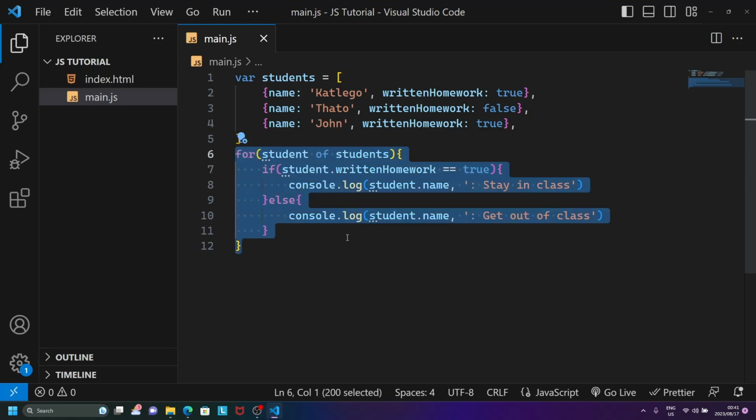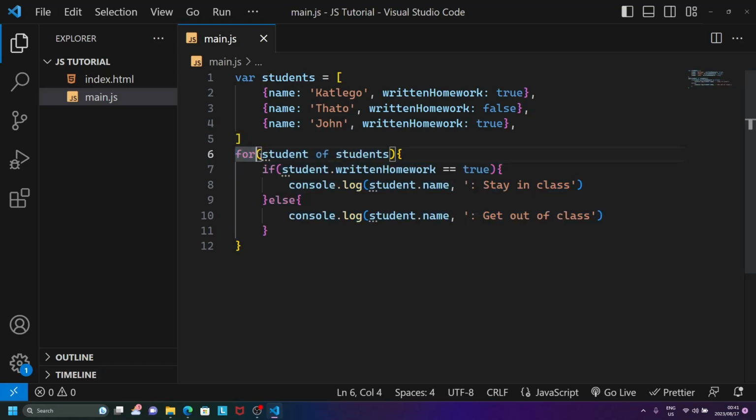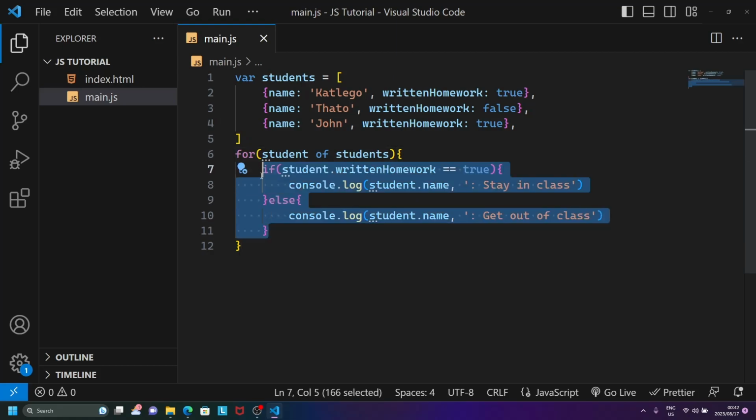So you can just do that to create a for loop. So the for keyword, then the brackets, then inside the brackets to loop through an array, you just type the variable that you want to create. In our case, a student, since we want to access each and every student, then the of keyword, and make sure there are spaces before and after the of keyword. Then on the right hand side of the of keyword is the actual array whose values we want to access, right? So that's how you create a for loop. And there's a different way of doing this.